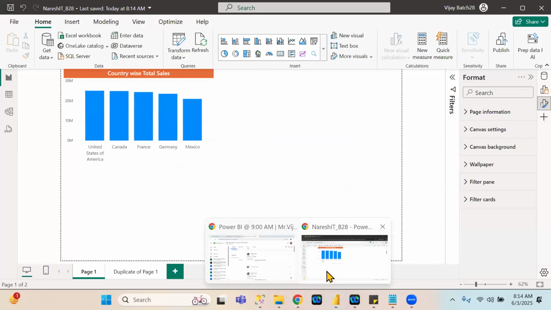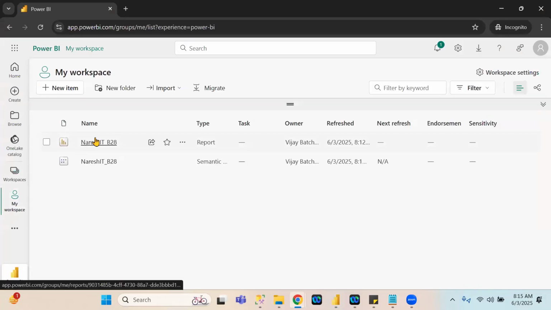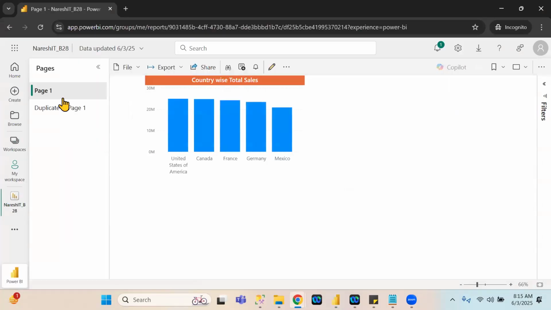Now again I go to this report. Now see how many pages are there. Because I unhid that particular page, that's the reason I can see it. Is that clear or not? Practically, you will see all these things.